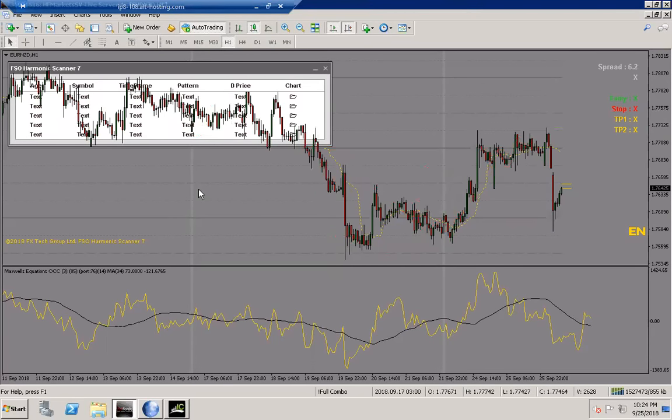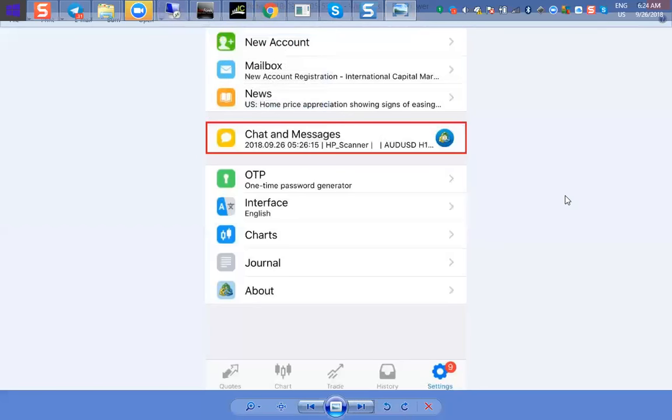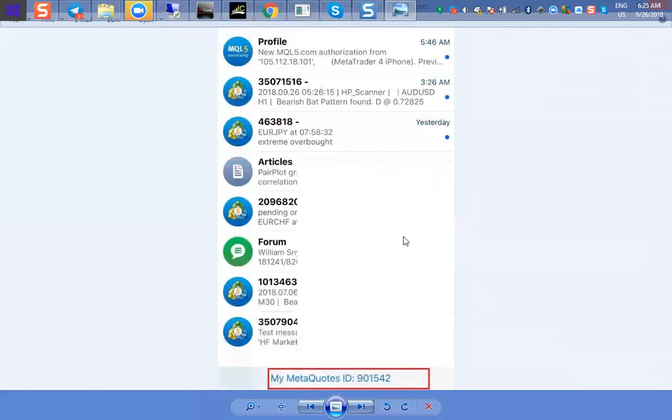Then the next thing you need to do is to go to your phone, okay, and get the Meta Quote ID. Okay, so I'm going to show you that with screenshots. Okay, so I have screenshots from my phone. I use iPhone. So if you're using Android, you should look for something similar. So you go to settings on your iPhone and you can see chats and messages. So if you click on chats and messages, you should have something like this, okay? So you should have this Meta Quote, my Meta Quote ID, usually 8 digits. Sometimes it's just numbers, sometimes numbers and letters. Okay, so I've taken out 2 out of it, so I don't bombard me or test my phone with it.